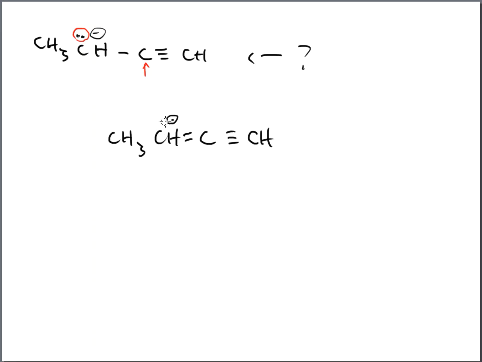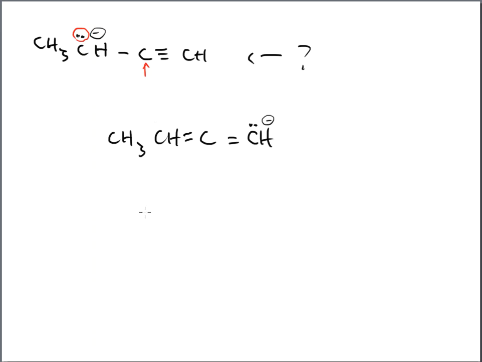If that goes on, folks, that carbon now has 4 bonds: 1 to the hydrogen, 1 to the methyl group, and 2 to the carbon next door. But this carbon says, I've got 5. I need to do something with them. So I'm going to take one of these bonds, shift it next door, and put it here. And I'm going to force that carbon to take 2 extra electrons than what it originally had. And because it took extra electrons, which is extra negatives, it's now a negative charge. Look at that. There's a resonance form.